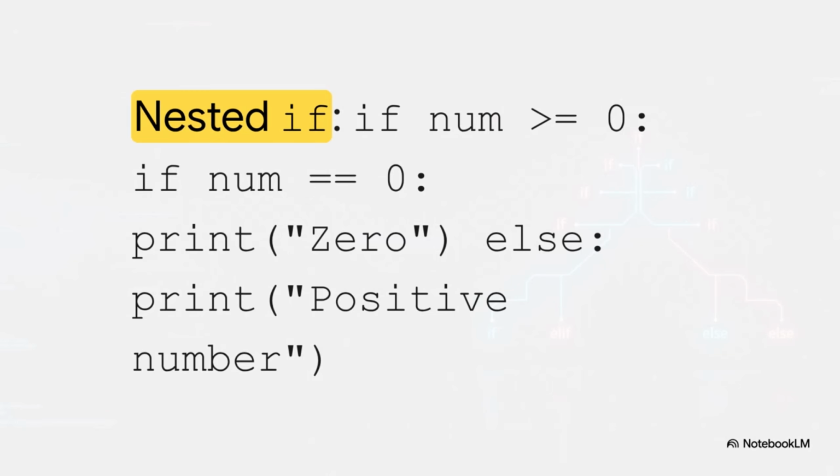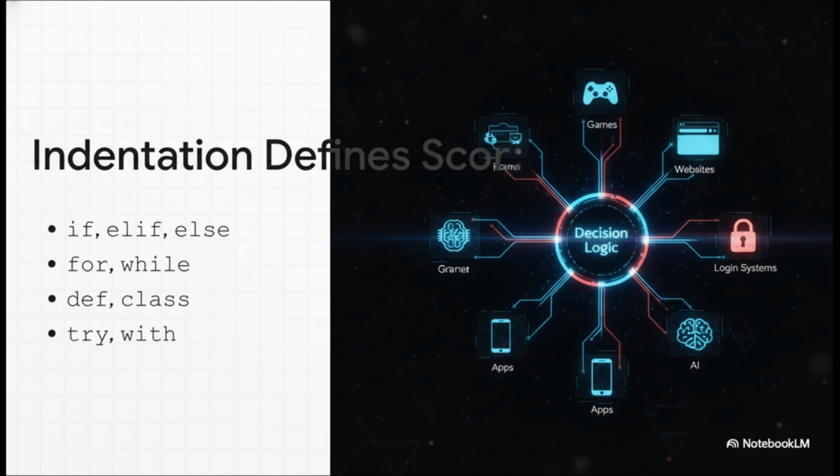Okay, let's bring this out of the game world for just a second. Look at this. Here, a program is just checking someone's age to figure out which tournament they can join. But the logic, it's exactly the same. First, it checks the if. Is the person 18 or older? If not, it checks the elif. Are they at least 13? And if neither of those is true, it just falls back to the else. See? Same structure, different story. And believe me, this logic is absolutely everywhere. It's the beating heart inside games, websites, the login systems you use every day, mobile apps, even the way AI behaves. This is fundamentally how software makes choices.